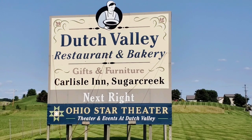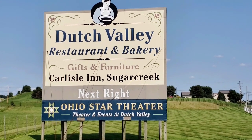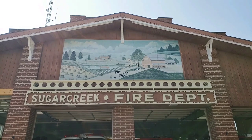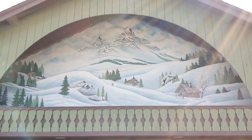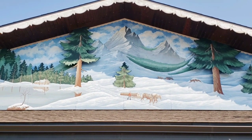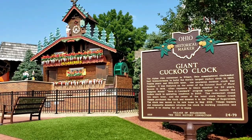The Dutch Valley is a nice place to eat. You've got your buffet style, your family style. It's very delicious, and they've got the best peach pie ever. You can run around town and see many of their murals. There are quite a few you can find — some are animated, some are not. You can stop downtown and see their giant cuckoo clock.